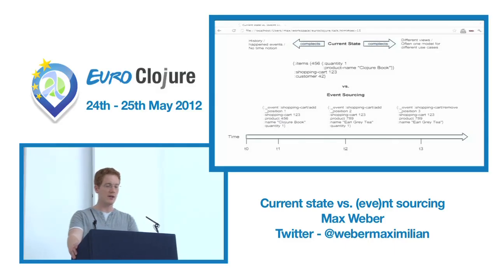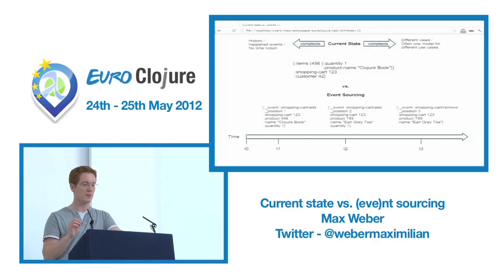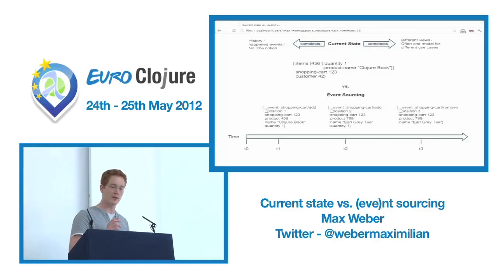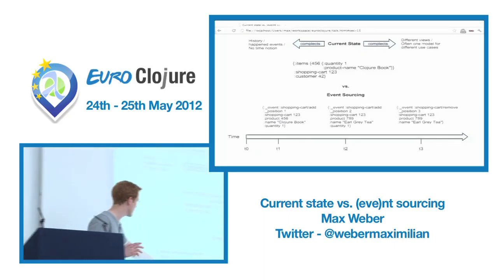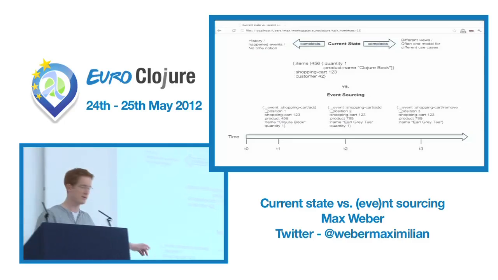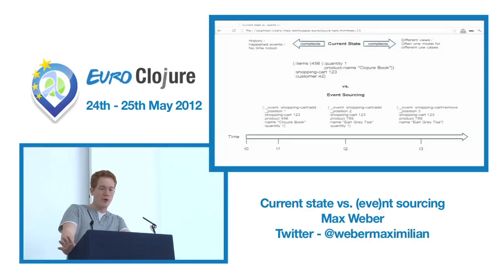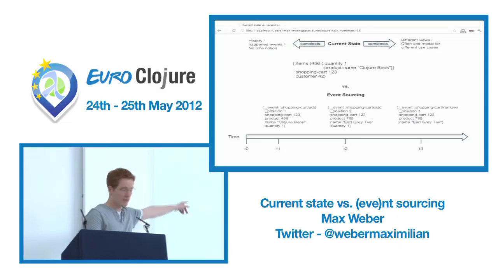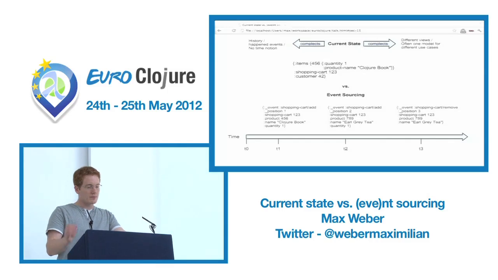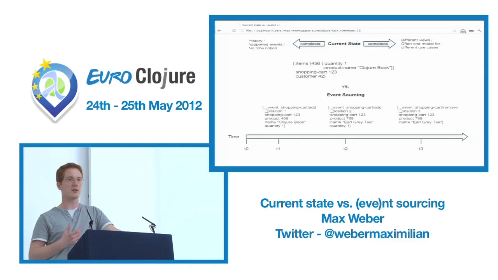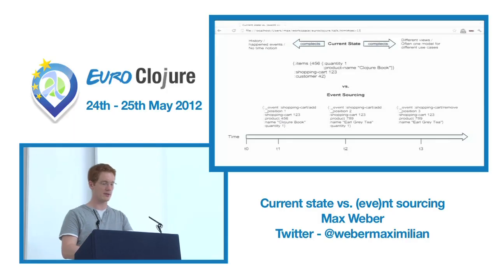As you can see here, an event captures what has happened at a given point in time in one value. These are our events, which we have already seen in this slide before. So for every given point in time, there is a separate value. The current state on the other side, here above, complects all these values. The previously described information loss is only one of the consequences.